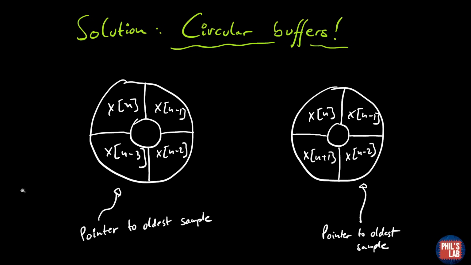The solution, and oftentimes in DSP you will find this, is a circular buffer. Effectively, it's like a normal buffer, except we're keeping track with a pointer to the oldest sample. So let's say we have our length 4 array here. We have xn, xn minus 1, xn minus 2, xn minus 3. xn minus 3 is our oldest sample, and that's the one we want to replace as soon as we get a new input sample. And we also have a pointer that keeps track, so it'll point to the oldest sample. When we get a new sample, we put it in the array where the pointer is pointing to, and then we update the pointer.